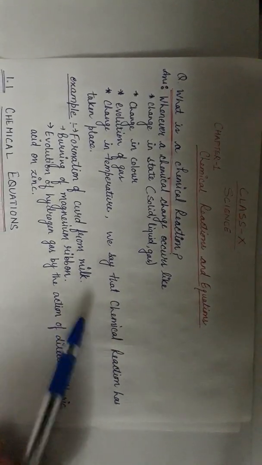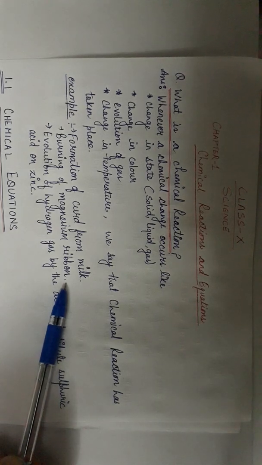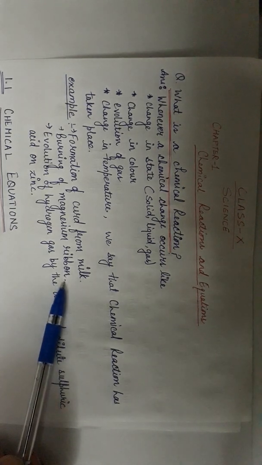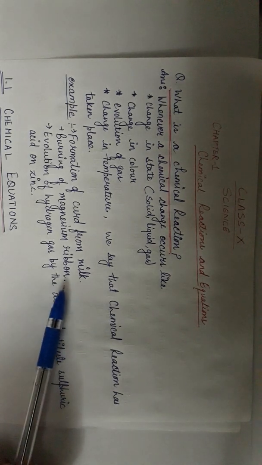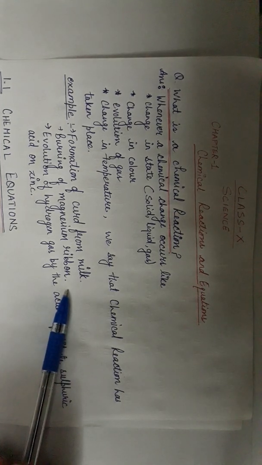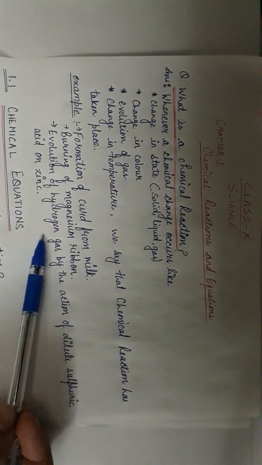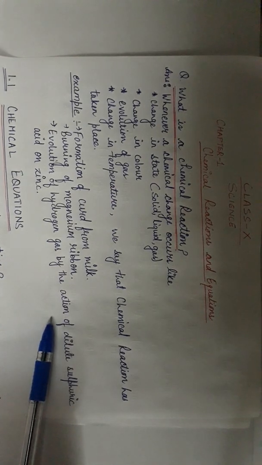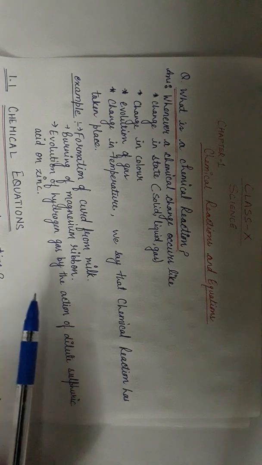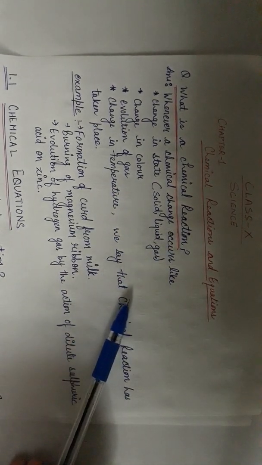There are other examples of chemical reactions, like burning of magnesium ribbon. Magnesium is a metal. If we burn the magnesium ribbon in the presence of oxygen or in air, it changes into magnesium oxide — a white color powder. It is given in Activity 1.1 of NCERT. Another example is the action of dilute sulfuric acid on zinc. Zinc is a metal. If we add dilute sulfuric acid to zinc, hydrogen gas — a colorless gas — is evolved. So evolution of gas is happening; it is a chemical change, and we can say it is a chemical reaction.